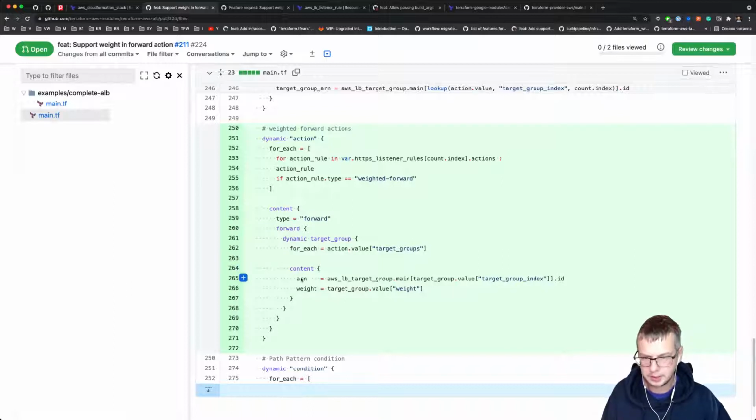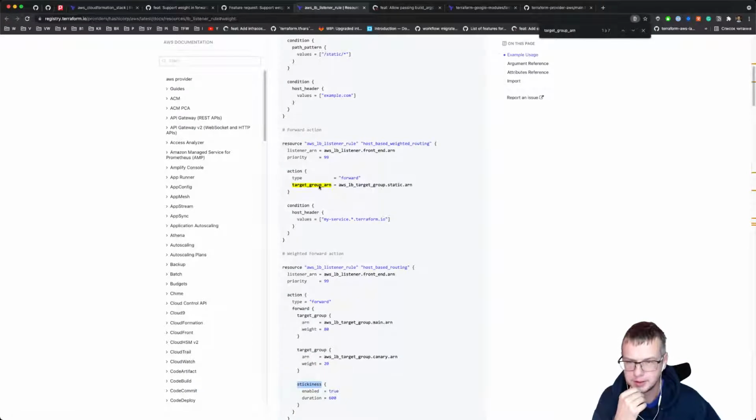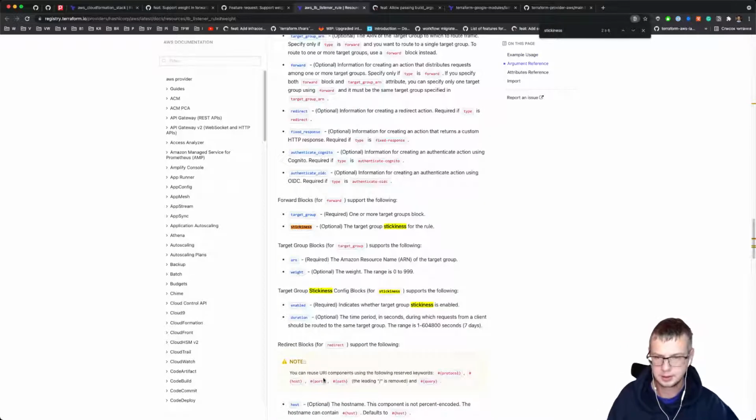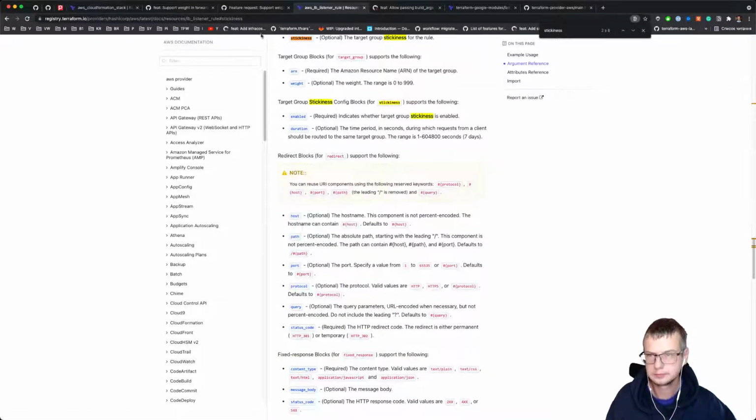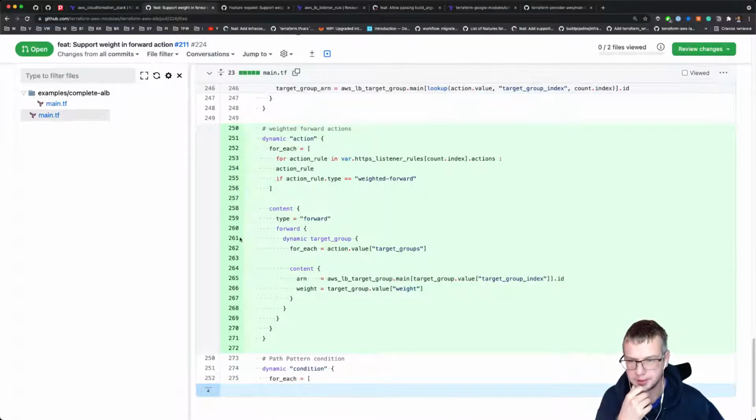Okay. So it's about action. Let's see one more time. We have support for action, target group, and then forward. And then on the same level as target group, missing support for stickiness. I see now. Right, okay, good. So stickiness. At least this small thing is missing here.